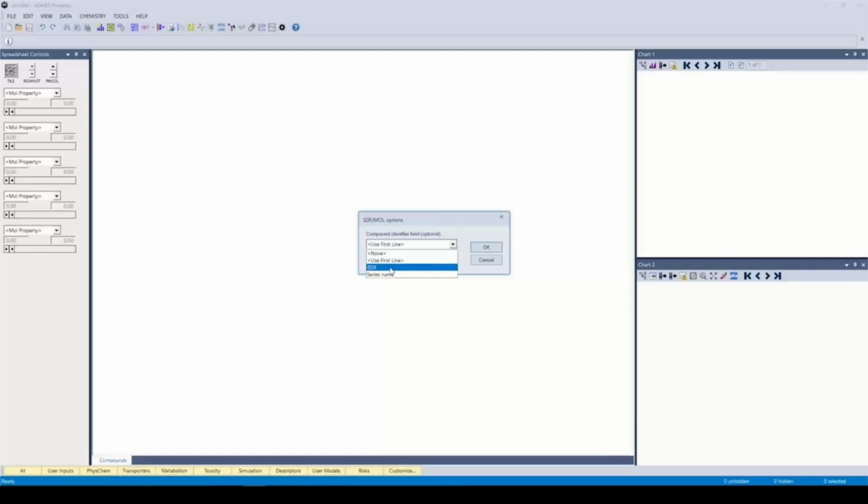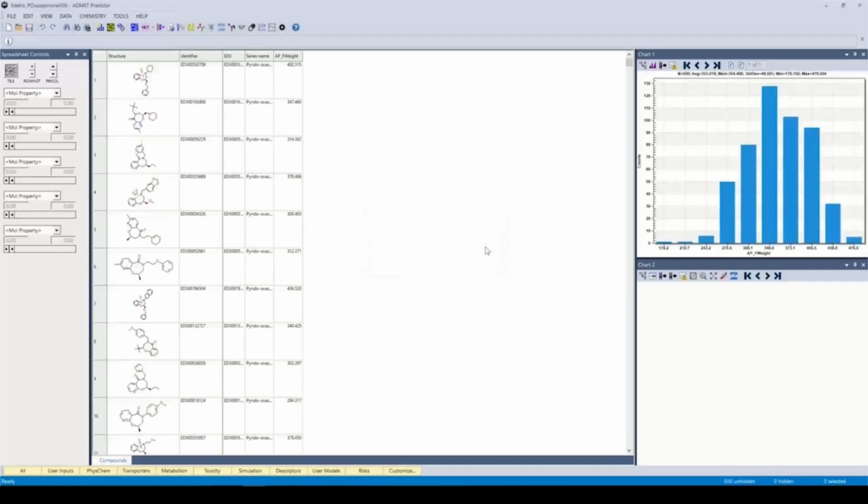And so here the identifier is encoded in the EDX field, so you can specify that as part of the reading process. Okay, so this is again a very, very simple case where we have structures in an SDF file.